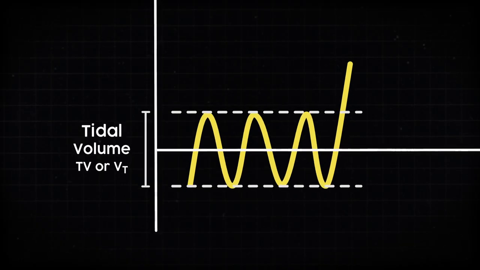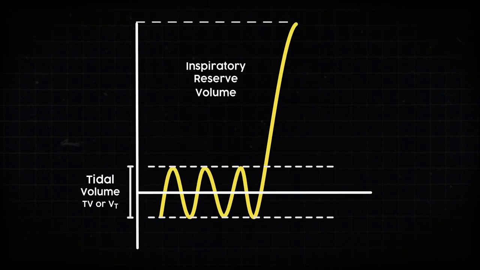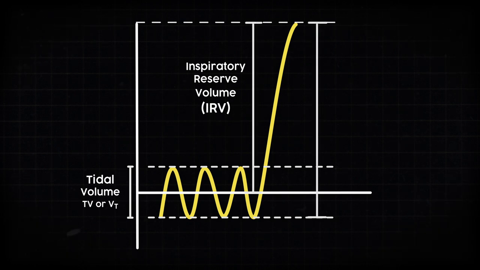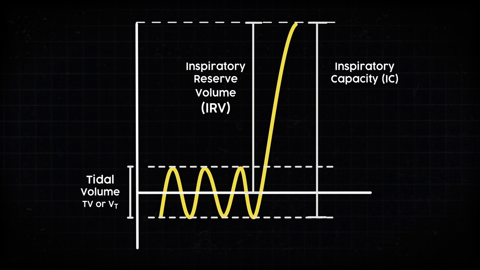You have the ability to inhale a lot more air than you do during an average breath — maybe you're holding your breath to dunk your head underwater, or walk through a locker room without inhaling body odor. That volume of air inhaled during a max inhalation is called the inspiratory reserve volume, or IRV. It goes from baseline all the way up to the top of the graph. Now if we add the volume of a normal breath — our tidal volume — with that big inhale, we get a value called inspiratory capacity. It's the maximum amount of air that you can inhale after a normal exhale. It's only a little bit bigger than IRV, but it's an important distinction.